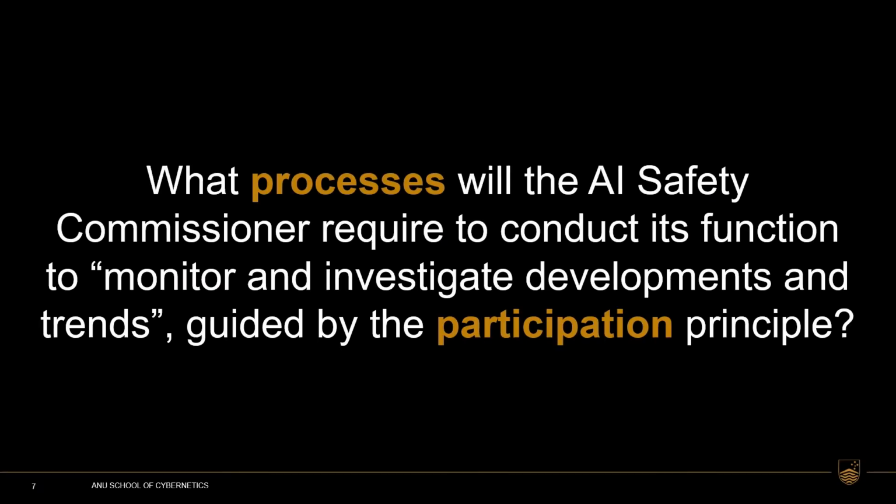For example, this may include engaging with gig workers on the algorithms that govern their work, and also with online communities on content moderation algorithms. Today, we want to explore what processes the AI Safety Commissioner will require to conduct this monitoring and investigatory function guided by the participation principle.